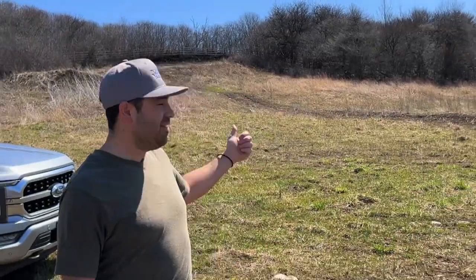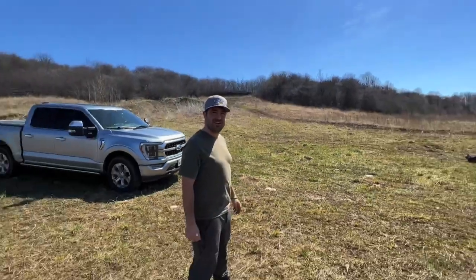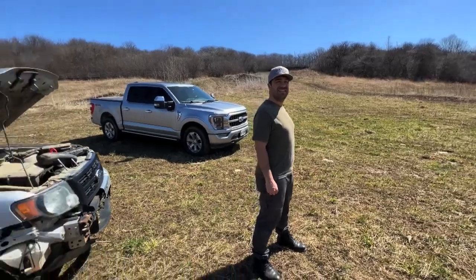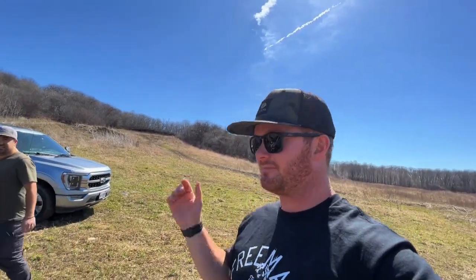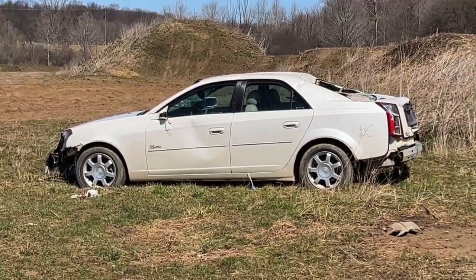I haven't done anything to the runway since - she looks pretty rutted out up there. I've been in Arkansas and all over the map, but I'm back and it's time to go. We're going to get lots of vehicles this year. I want to do a lot of trucks because the views on trucks seem to be way better. And we're going to blow up this damn Cadillac - hopefully soon.